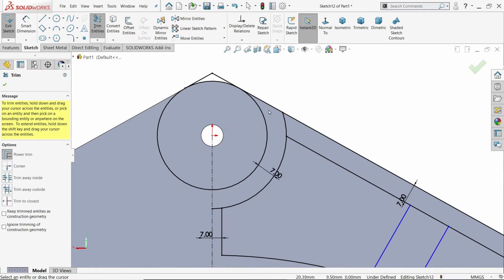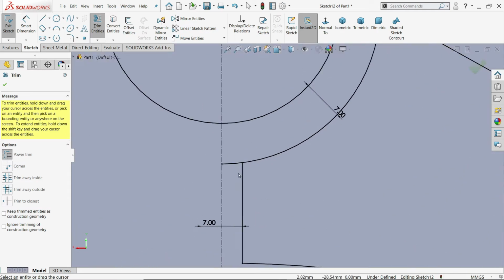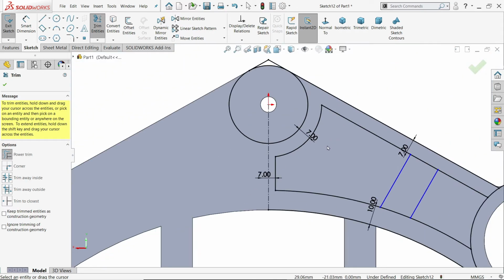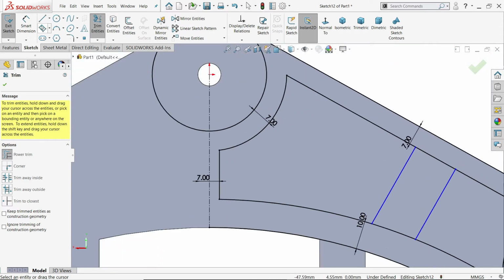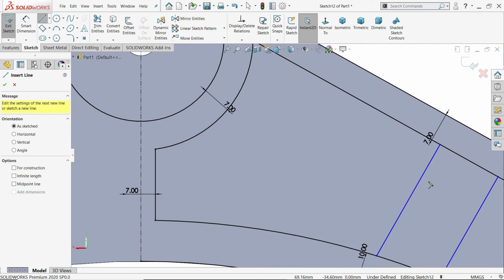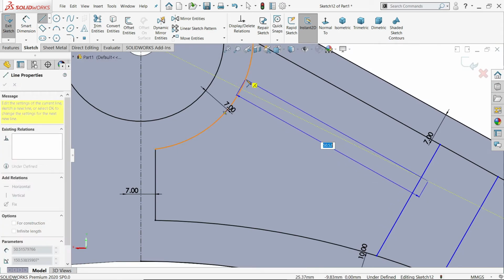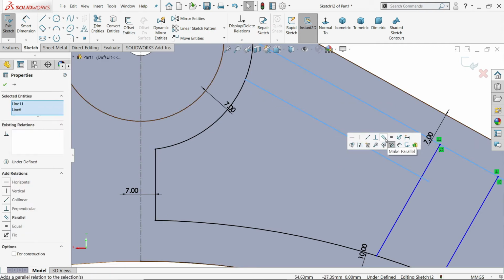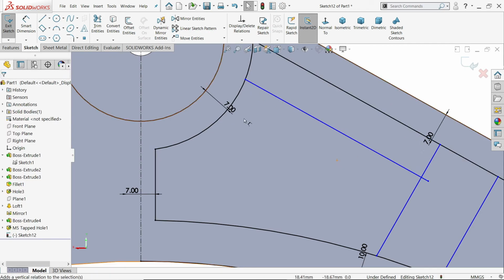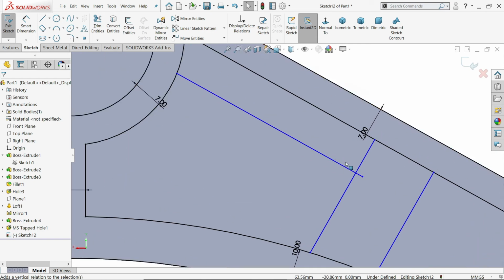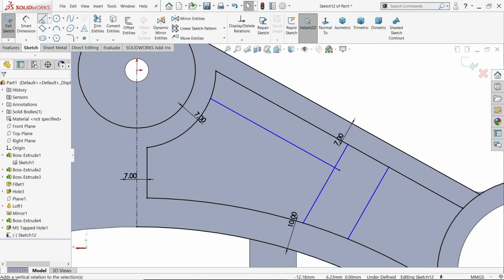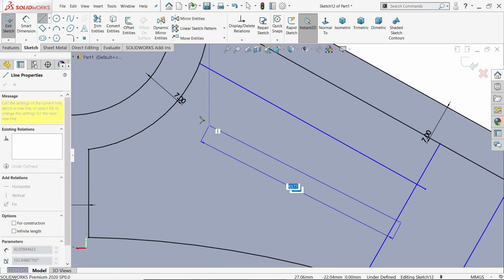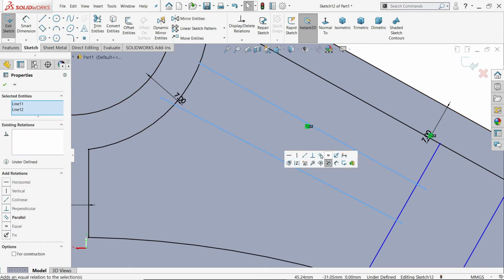Even trim this line, trim this one and this line, because we get this shape. Activate line again, and don't connect it directly, go from here to here. Now select these two lines, parallel. This is an important relation. One more line, select these two lines, parallel.